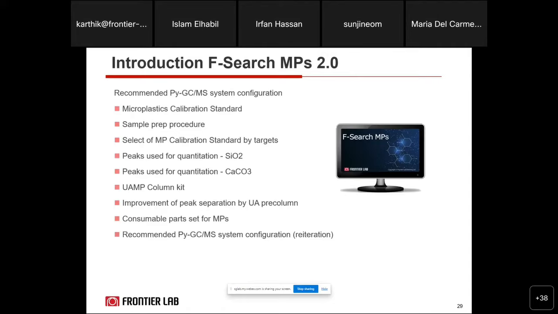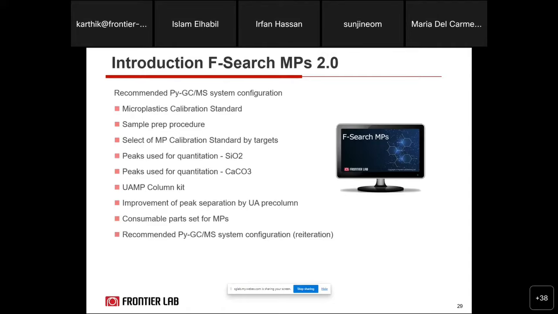In terms of the software, we have developed F-Search, because F-Search is our standard software for polymer applications. We have been in this polymer analysis field for over 30 years, so we have a database for 1,300 polymers, where we can do evolved gas analysis and pyrolysis GC-MS, also additive analysis. So F-Search is a kind of trademark for our polymer search software. But the same thing we have customized for microplastic analysis.